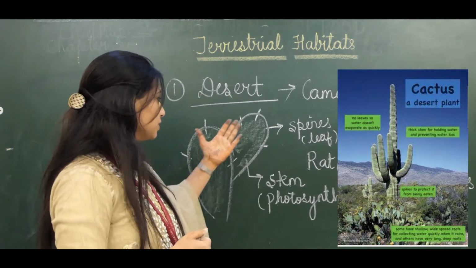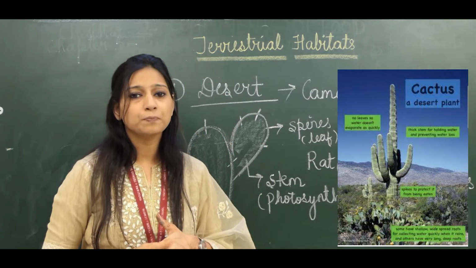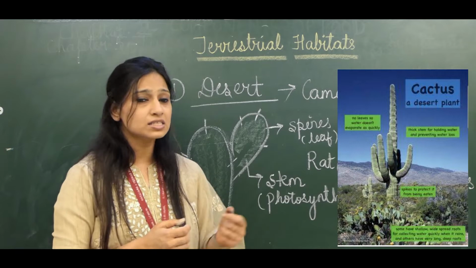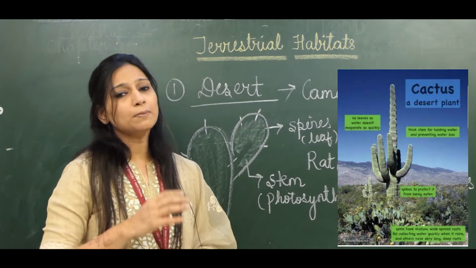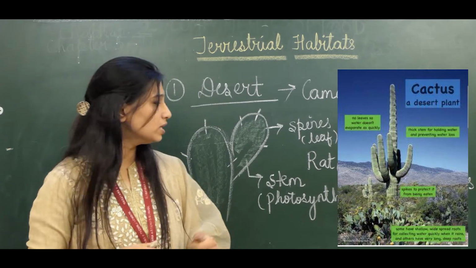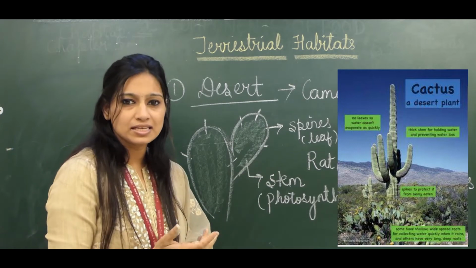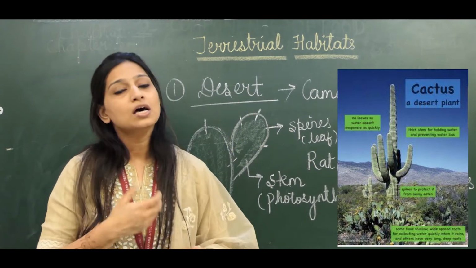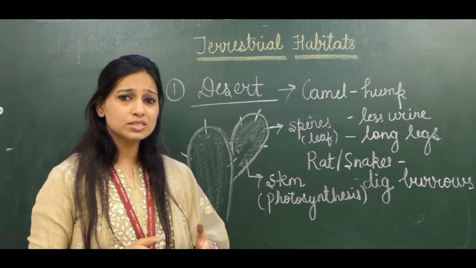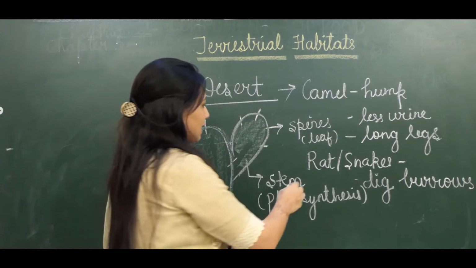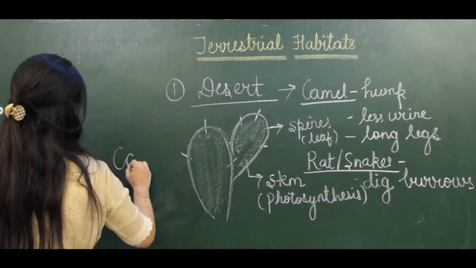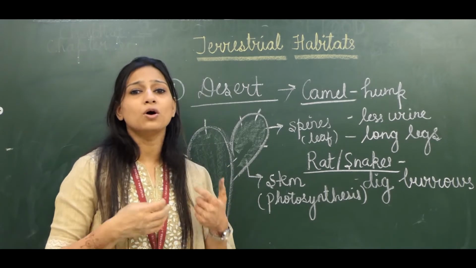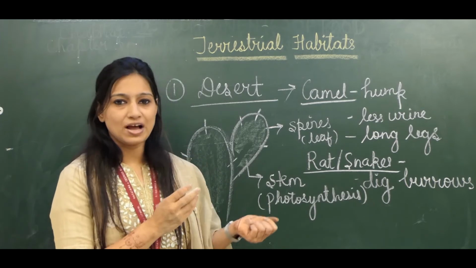Now you might also think, ma'am, from this stem, does not the water go into the atmosphere? No, because the stem has a waxy coating outside. If you see a cactus, you will see that the cactus in its stem has a waxy coating. That waxy coating prevents the loss of water to the atmosphere. Okay, so stems are thick and fleshy to store water, there is a waxy coating on the stem to avoid the loss of water, and the spines are the leaves. Actually, the leaves are reduced to spines again to prevent the loss of water. So this is about the modifications or the adaptations in the cactus plant. Okay, camel, and then we saw cactus. So there are many other plants as well, opuntia and other succulents. All of them have one or the other modification which helps them to survive in the desert.